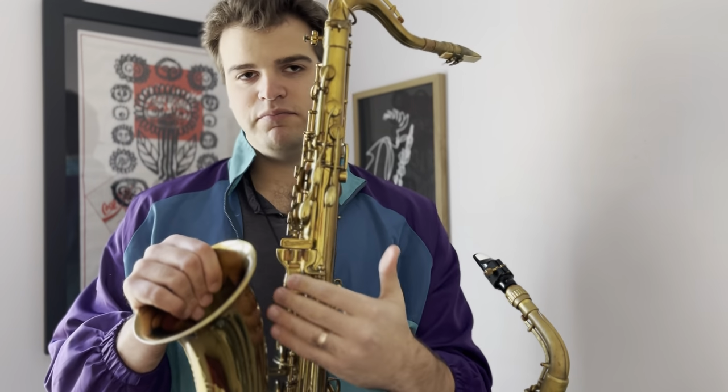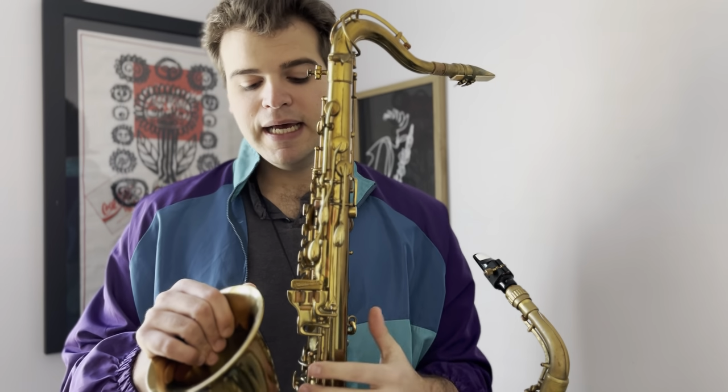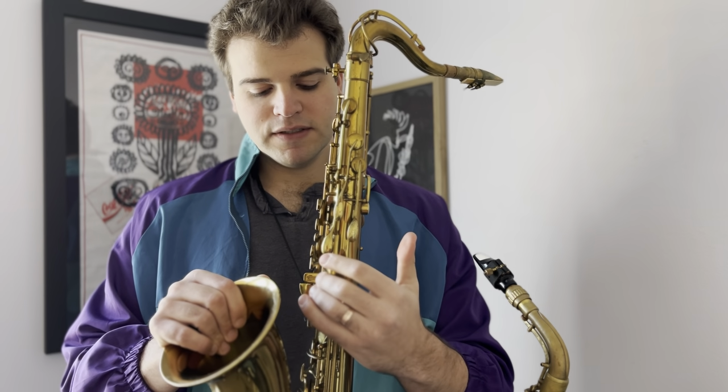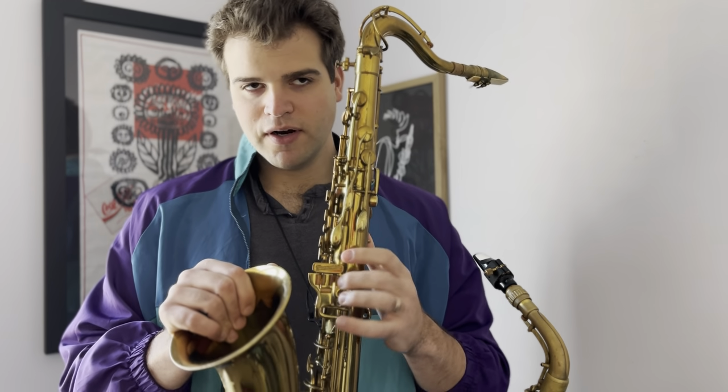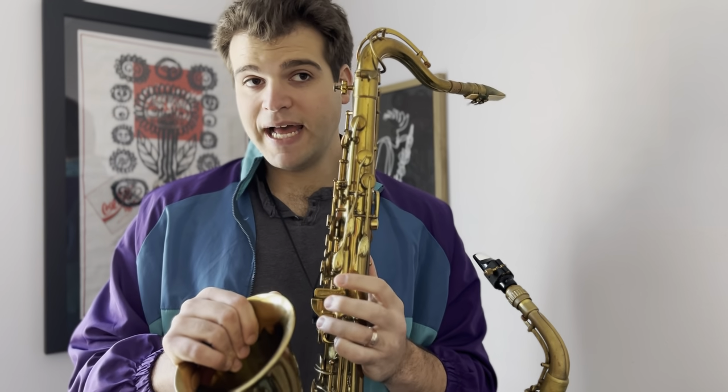Today's subject is kind of a cool bit of research around the American saxophones of the 1930s, and that is the evolution of the articulated G sharp key. So before the saxophones in the mid 30s, every note in the left hand spatula cluster, whatever you want to call it, was unarticulated. So you'd have the one key for G sharp, the one key for C sharp, the one key for B, and the one key for B flat.